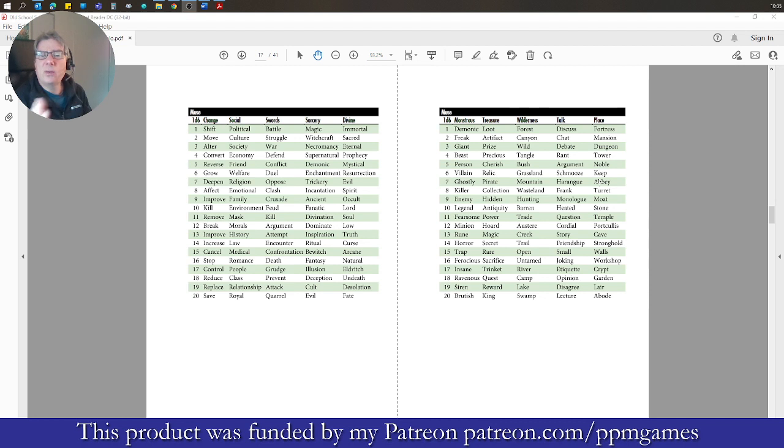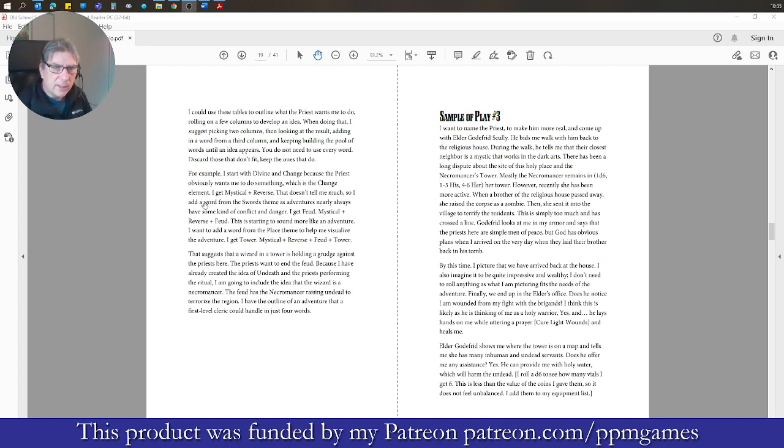So by having these tightly focused domains, it allows you to specialize your answers. Now, I also use this where I build the outline of an adventure. In this paragraph, I start with a couple of words, and those words didn't suggest much, so I add a third word, then a fourth word, then a fifth word, and the string of words I ended up with was tower, mystical, reverse, feud, tower. So the tower suggested my destination, and reversing the feud suggested to me it was a long running feud, which the bishop I was talking to wanted to end.